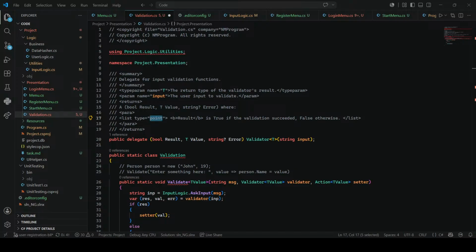Type equals bullet. Bullet number table. Don't even know what that does. Bullet number table. No clue what this even does. But apparently it does something.